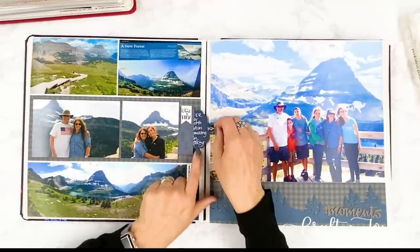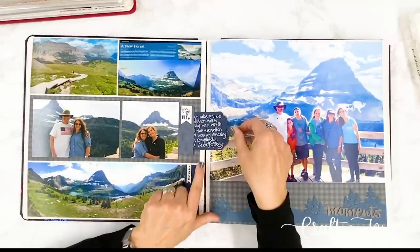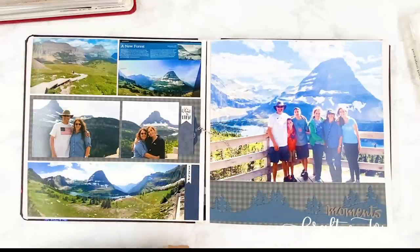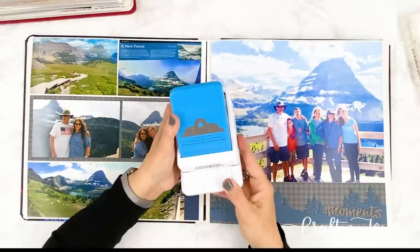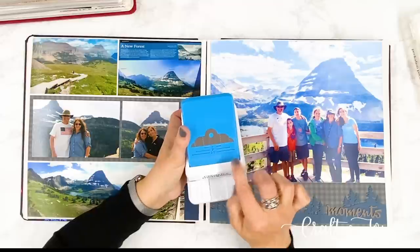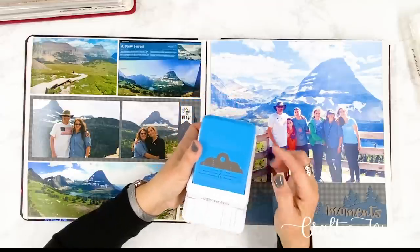So what I used in order to make this little tag was the Creative Memories 3-in-1 tag punch. And so I just used the largest size tag I could do, which is a 2.5 inch tag.